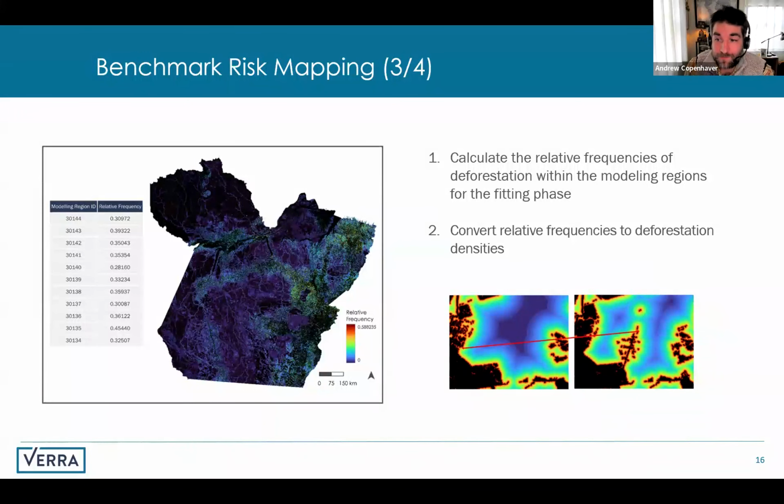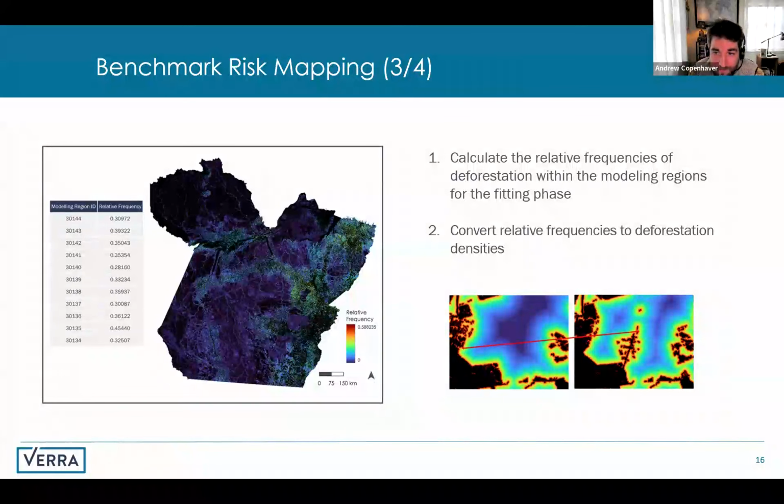After you've calculated the relative frequencies for the fitting phase with the data from the calibration period, you can get started with prediction within the confirmation period. And again, this is all, I'm sorry, I need to maybe take a step back. This is all for the testing stage. I find it's a little bit easier to just go through the testing stage, and we'll talk about model evaluation, and then at the end we can talk about how this might be put into practice during the application stage.